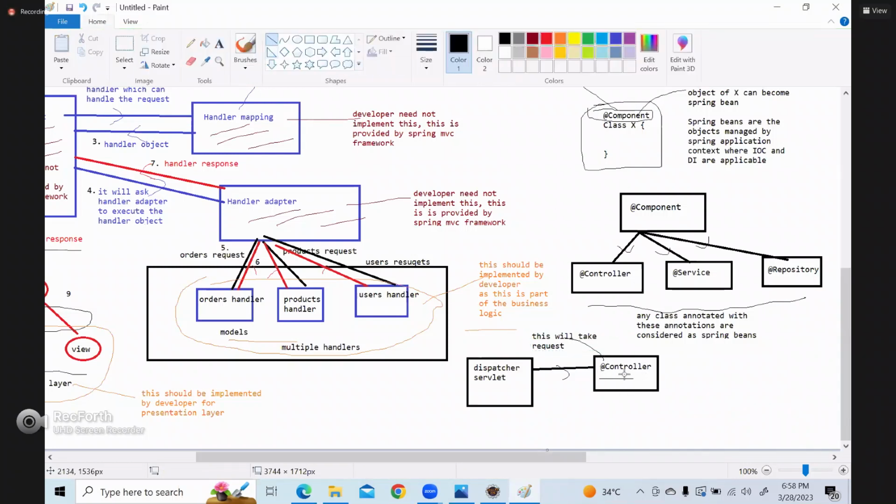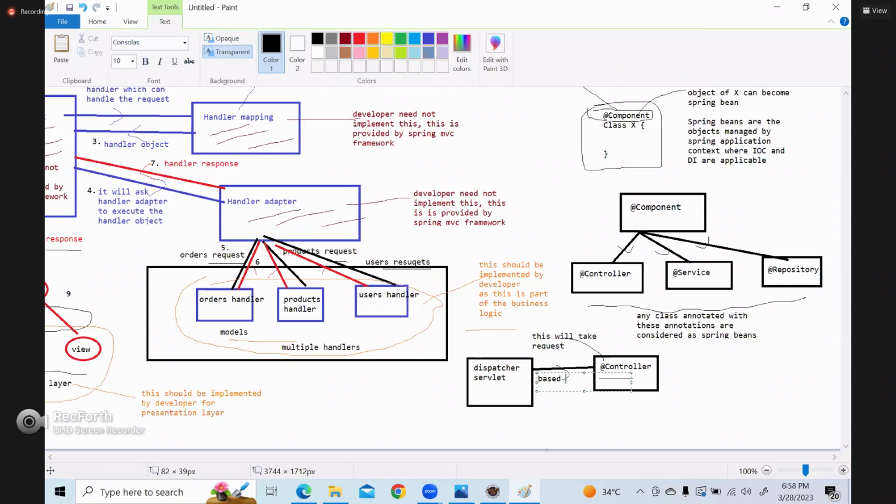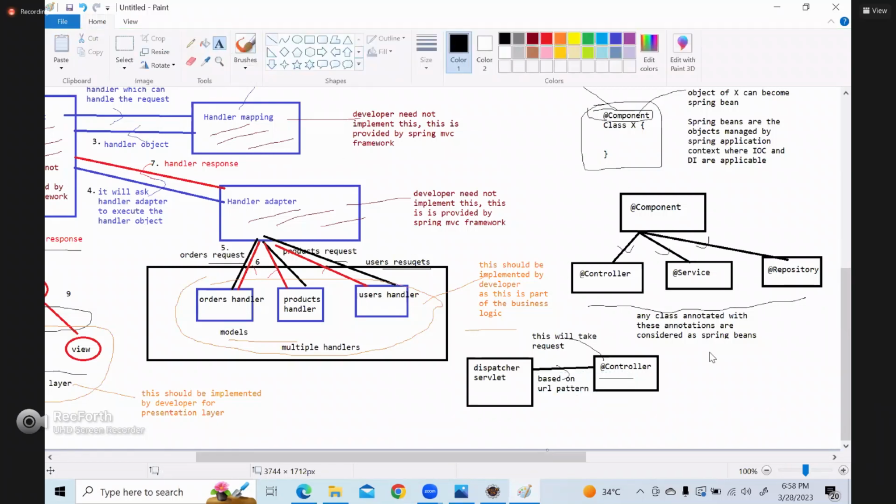So how will it go to a particular controller? It will identify based on the URL pattern, as I told you, right? Based on the orders request, products request, users request. So based on the URL pattern, it will invoke the controller.